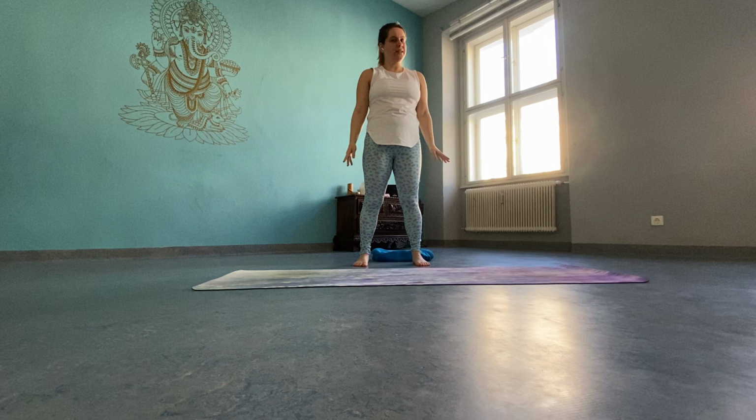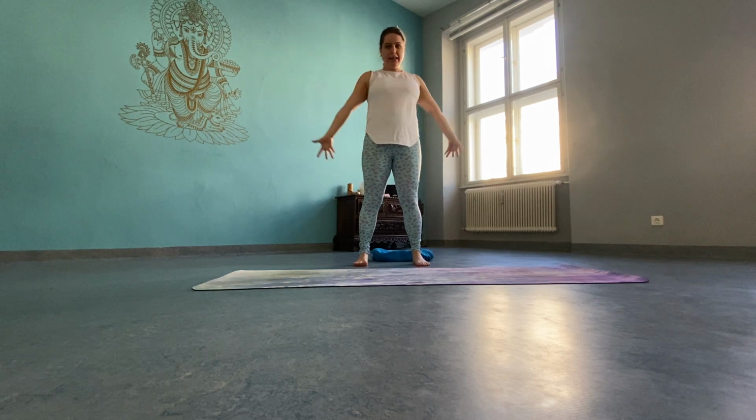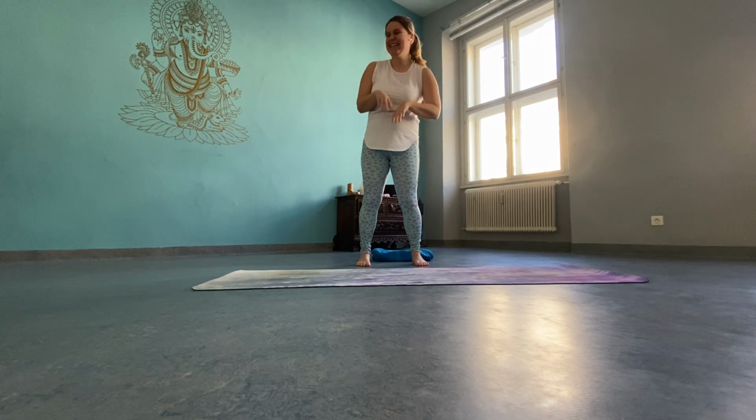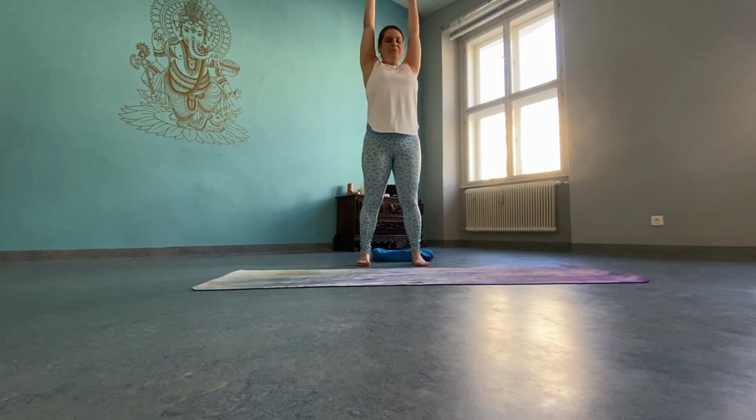So it goes as you inhale, lift your arms up and then let it sink down. Slowly exhale. Big inhale, arms up. And now you're going to bend the knees and just sigh it out. You can go as loud as you would like during the exercise, especially if you are alone. Neighbors, I don't know, you can really scare the neighbors if you want to. So we're gonna do 10 of these. Big inhale, arms down. Inhale.